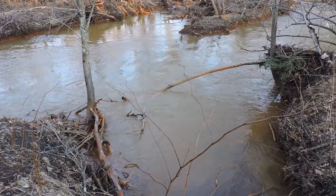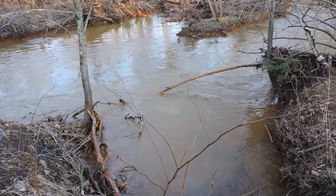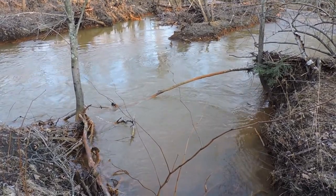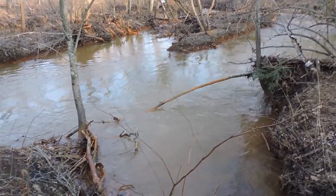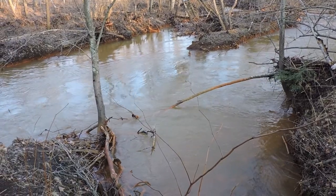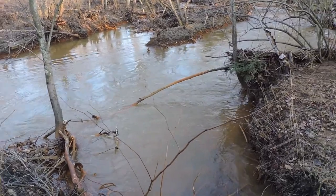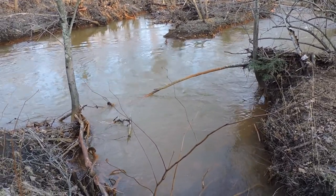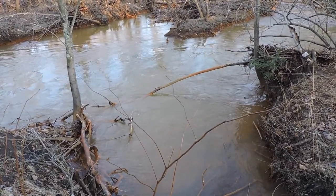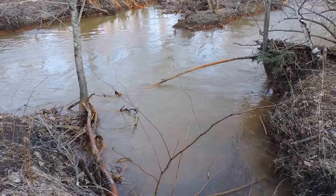this isn't as polluted as it once was, because there are occasionally some fish in here. A number of years ago I tried it one time and I did catch some small minnows in here, and when we've had some flooding, somehow we've had things like catfish and carp that have come up the stream and ended up in some of the tidal ponds or the settling ponds here, so they must have come up from the river. So it's not completely dead in that sense. It's considered a dead stream by the EPA, which is fine, because it's never going to be anything that's profitable.